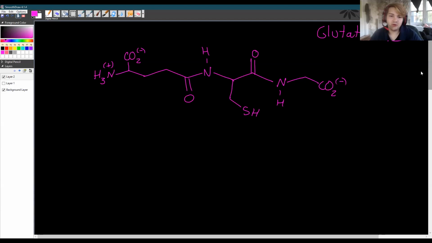Anyways, so we're talking about glutathione, and the question is, circle all of the chirality centers within the molecule. So I'm just going to label kind of randomly. Obviously, I'm not labeling for naming. I am just labeling so that everything is labeled so we can talk about it.